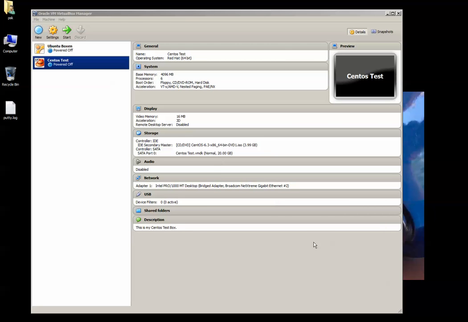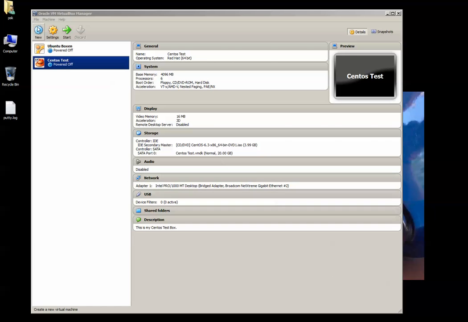And I'm taking the point that we've already downloaded this product and I've installed it. Now I'm going to walk you through how easy it is to set up a virtual machine. In this particular case, I will actually be installing CentOS, which is a derivative of Red Hat, pretty much an open source project based on the Red Hat distribution. I'm going to show you how easy it is to set up a virtual machine, get it running, and that should be about it.